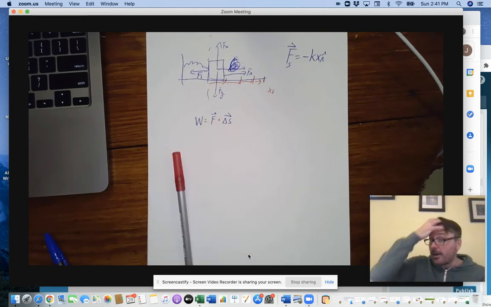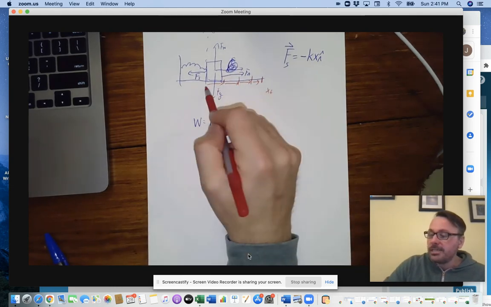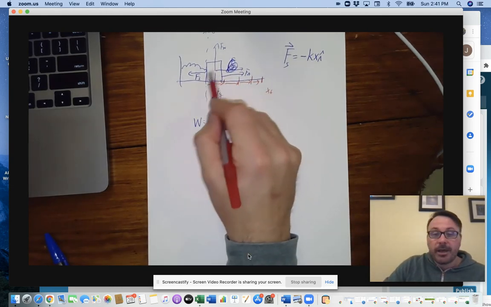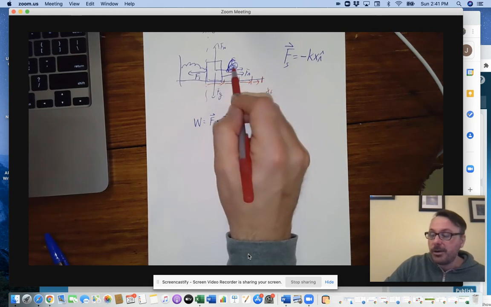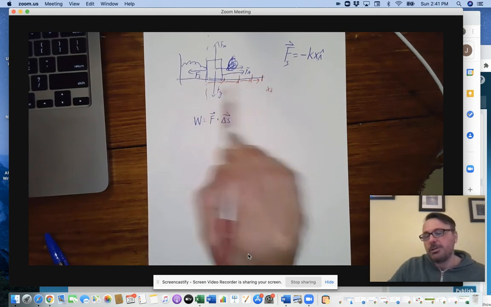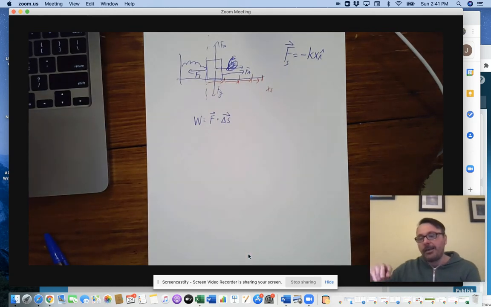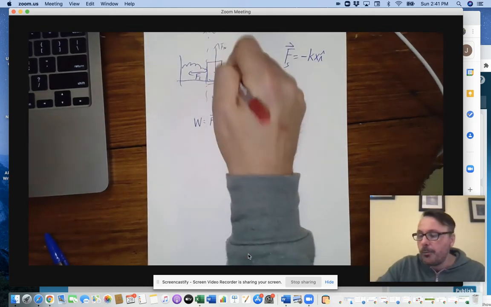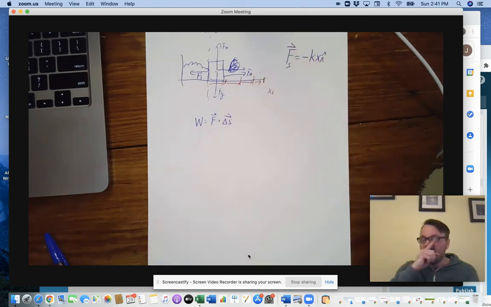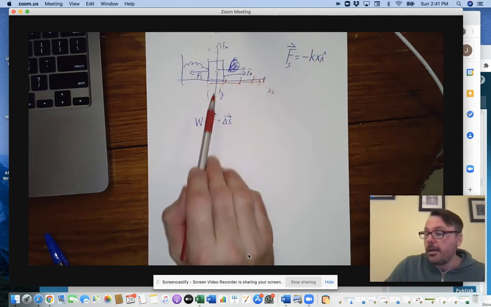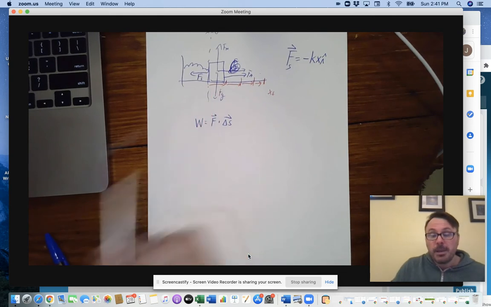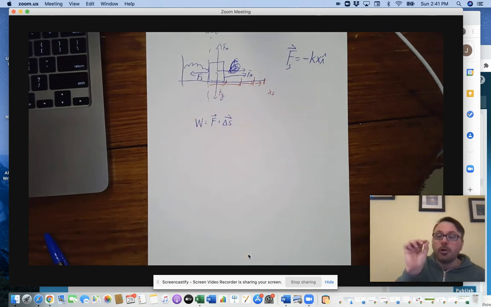So if I wanted a better answer to this, what I could do is say, okay, well, over this displacement, roughly how big on average is the force here? And then chop it into this section because the force is bigger here over this displacement. Those displacements are equal. So I can figure out, okay, how big is it here? How big is it here? How big is it here? All right. Oh, you know what would be better? If I just considered the smaller displacements, right? Because there'd be a smaller range of forces if the displacement is smaller, right?